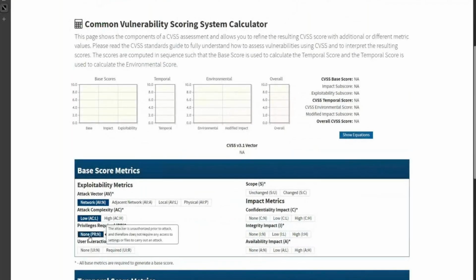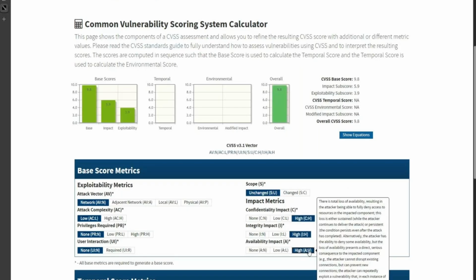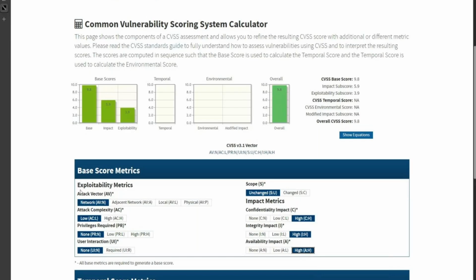User interaction is none. Scope remains unchanged. And the impact, if you exploit this vulnerability on the system, is very, very high. As soon as you fill in these base metrics, you will see that the CVSS score for that vulnerability is 9.8.